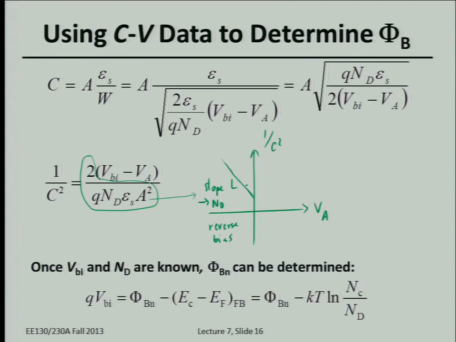And from the slope, you can find the dopant concentration near the junction, and you can extrapolate this down to find the built-in potential. So this is one way that you can experimentally figure out the actual work function, the Schottky barrier height for a real metal to semiconductor junction. Because if you know the slope, then you know the concentration of dopants, so then you know the work function of the silicon. And if you know the work function of the silicon and the built-in potential, you can deduce the Schottky barrier height. Okay? And I mentioned to you, Schottky barrier height is usually never ideal, so you have to experimentally measure it. And so this is one way to do that.